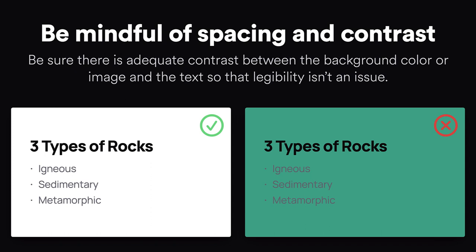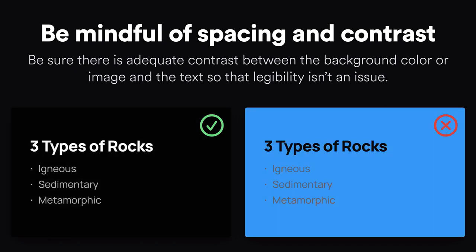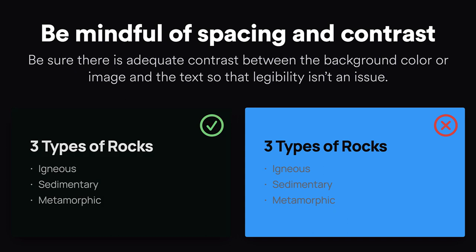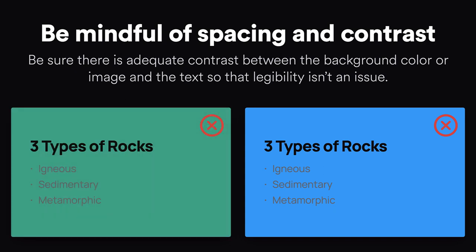You can certainly use dark colored slides like the one on the left here, but again, make sure you're focused on contrast and use bright white for your headings and just a subtle color for your body text so that it's still legible and jumps out off the slide. Definitely here, the slide on the right in blue is just not readable at all. And these two slides, the color looks nice, but the text is illegible, making the slides useless.